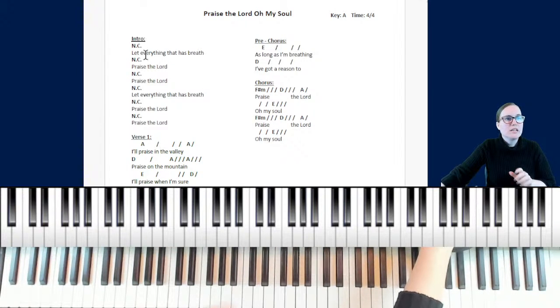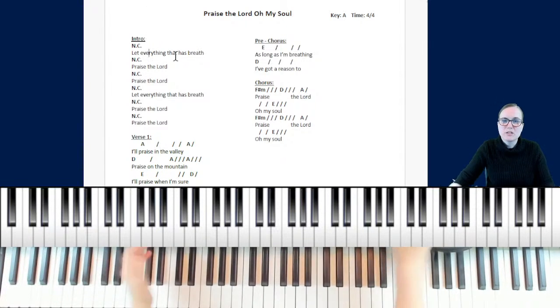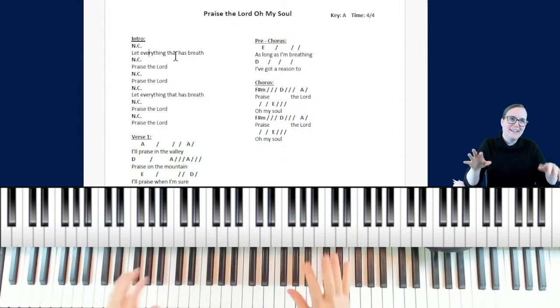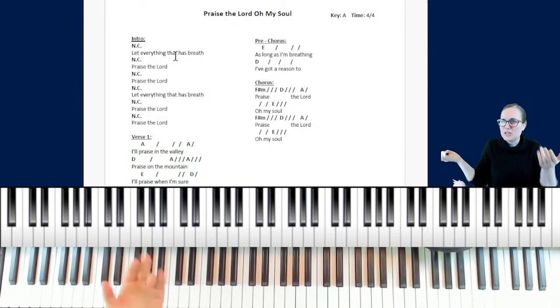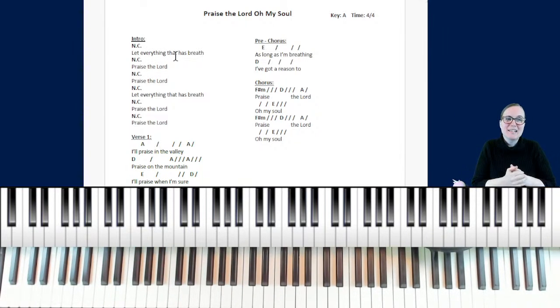So verse 1, or intro actually, let's talk about this, because what does this mean? NC, no chords. So in the actual one that I was working off of, they're just singing, and the drummer is playing, and then everyone starts singing. I just had that in case you're wondering, what's the intro? How do we start? That is how they start on one of the videos, but I'll show you again how we could do it a little bit easier for us.